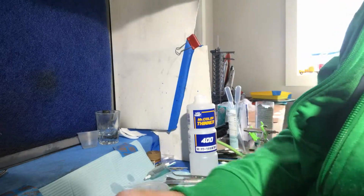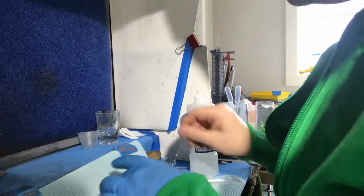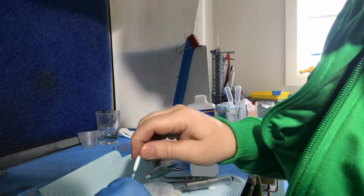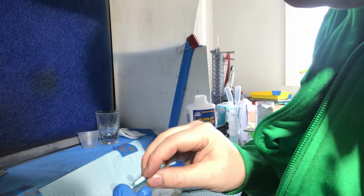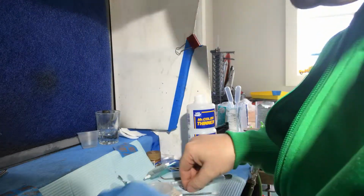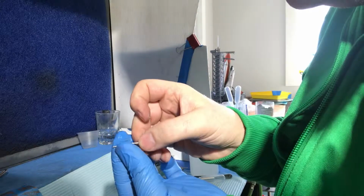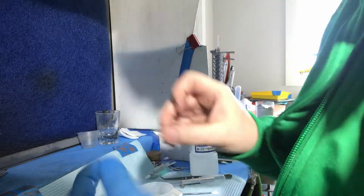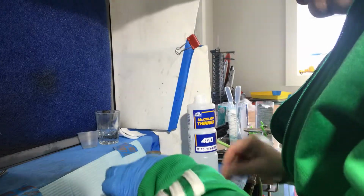Drying off like that. And then of course the nose cone is where everything sticks, so that's the one we really want to get well in here and clean it out. Same deal, clean it out. And Mr. Dentist is going to use his paper point again, and we're gonna go right inside and poke out the end. And it's coming out pretty clean. I'm gonna do that again actually.